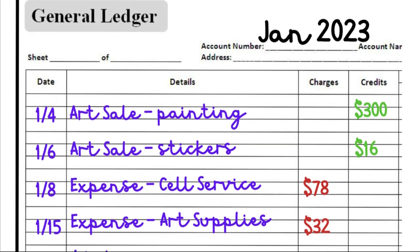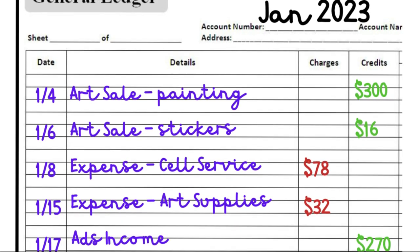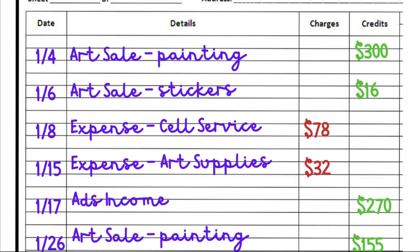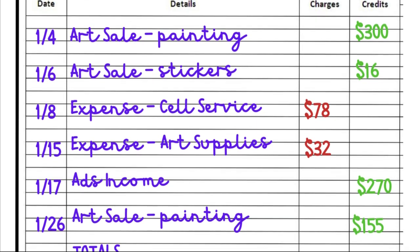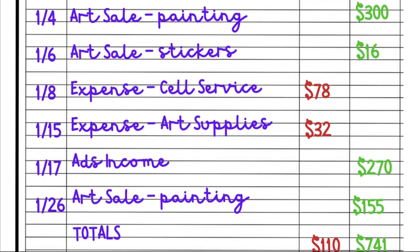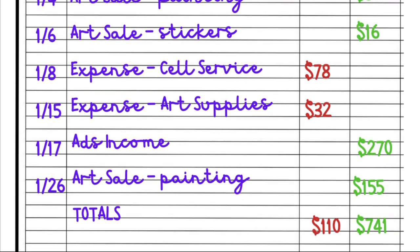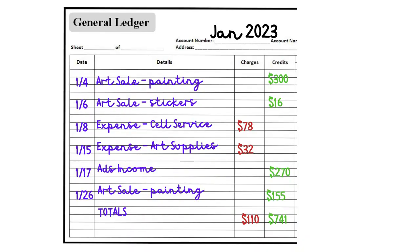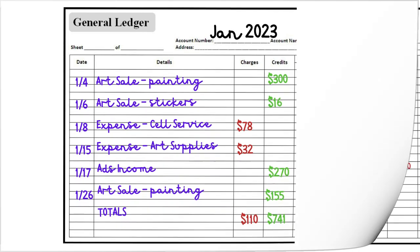And that's all credits. Basically credit means that it's more money in your business, your business has more credit. And conversely, you would put all of your expenses down there, and those would be categorized differently as well. Again, I'll go over that in a second, but those would be in the red. Those are charges that are negative to your business that get taken away. So for this kind of ledger, you'd probably want to do it once a month and just have everything listed out and just make sure that you write down if it's an expense or an income. And this is good for people that maybe only have a couple of things every month and you just don't need to get that complicated with it.